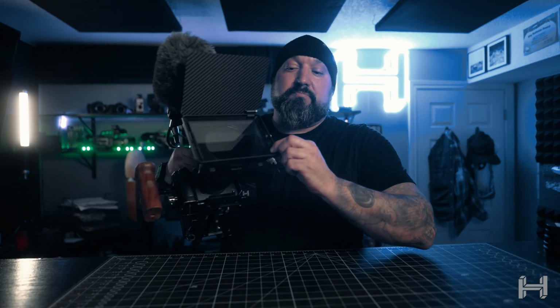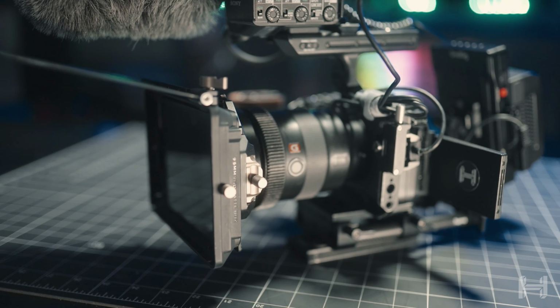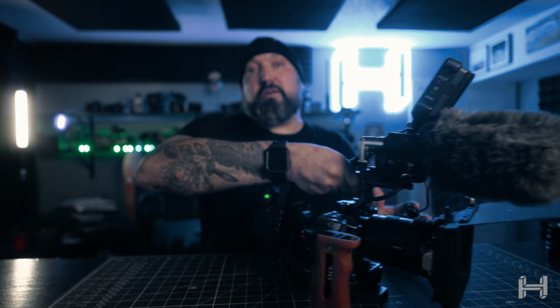Then I have a 4x5 Black Pro Mist filter on the front of the matte box there. Pretty much on all my cameras, every time I'm shooting, I'm using a 1/8 Pro Mist. I pretty much use that universally. Maybe go up to a 1/4 Pro Mist on some occasions, and occasionally no Pro Mist at all. But the majority of the time on all my cameras, I have a 1/8 Pro Mist, so that's a way I can put that Pro Mist on the camera.